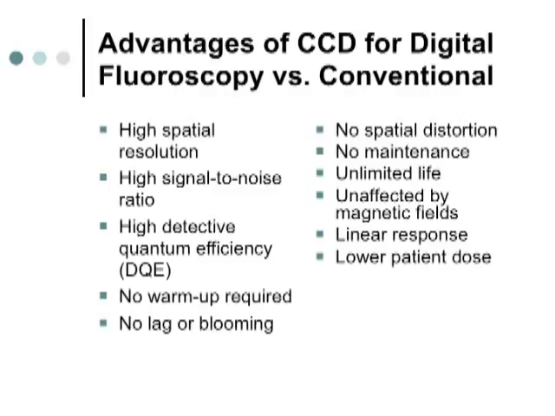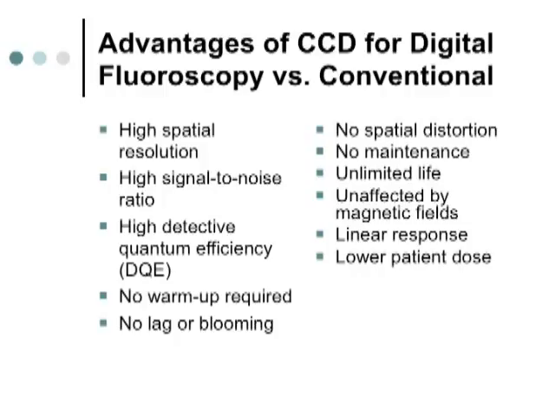So the advantages of using a charge-coupled device versus the old-fashioned digital fluoroscopic unit are high spatial resolution, a higher signal-to-noise ratio, and high quantum efficiency, that's how much light the CCD can capture as compared to the older system. There's no warm-up required. How many of you know what image lag is? Kind of a streaking that you see if you move a fluoro tower too fast. There's no lag with these systems. No spatial distortion. We used to produce a spatial distortion because the shape of the input and output phosphor gives you kind of a blooming effect towards the edges of your image, known as vignetting.